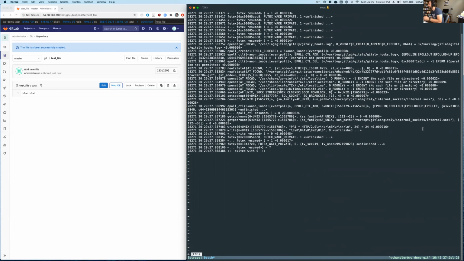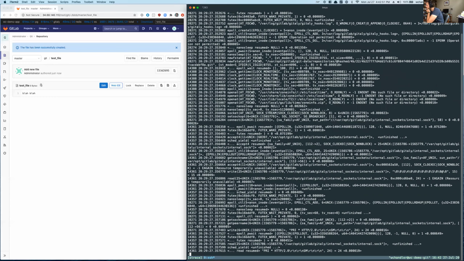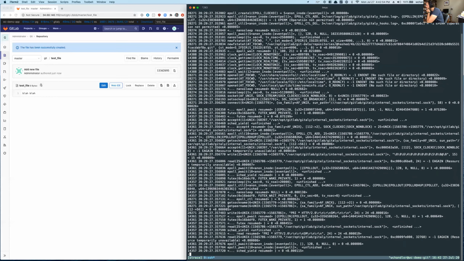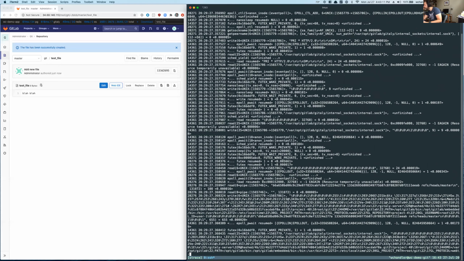This is new, I think. Yeah, we haven't actually put anything there. Okay. So here, this is presumably the main Gitaly process reading on this internal socket. We're writing out a short message. This looks interesting.